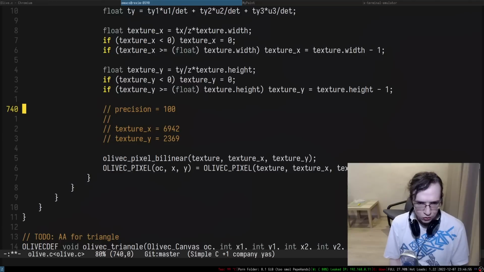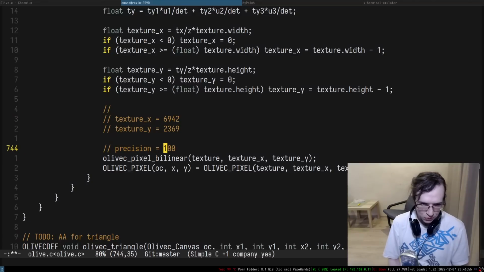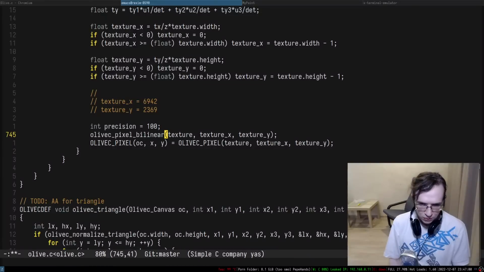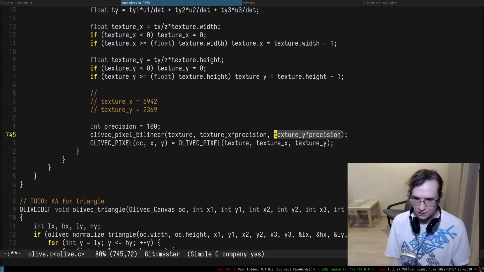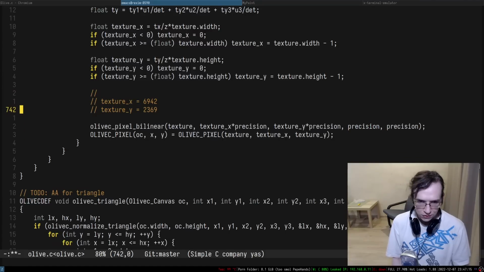Okay, so let's actually give it a try. I'm going to literally just create precision, which is going to be an integer. When we're passing this thing in here, I'm just multiplying that by the precision. Precision is an integer, texture is a float, and then the argument is an integer again, so it's going to convert it back. Then we just pass the precision as the denominator, and there you go.